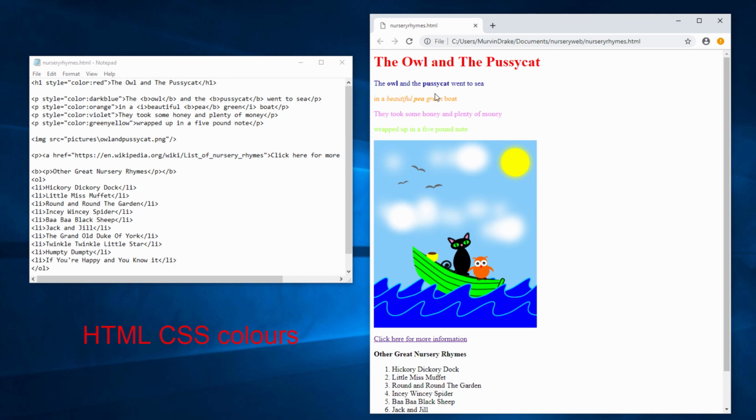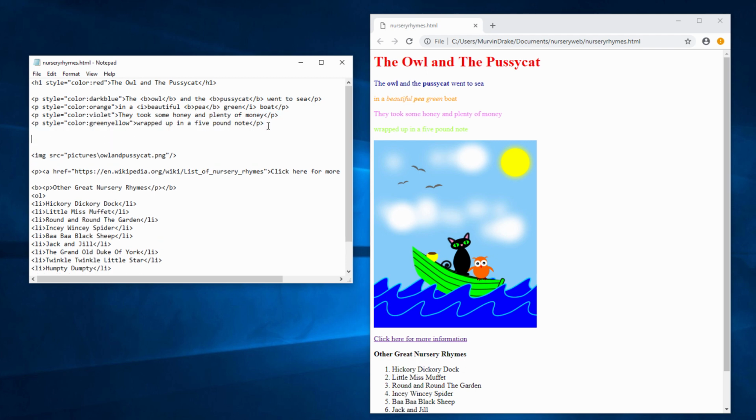You can also specify a colour by saying the amount of red, green and blue you want to mix into the colour. Let me show you. I'm going to copy this last line, paste it underneath, and instead of naming a colour here, I'll type RGB, red, green, blue, and I can specify the amount of red, green and blue that this colour will be made up of.